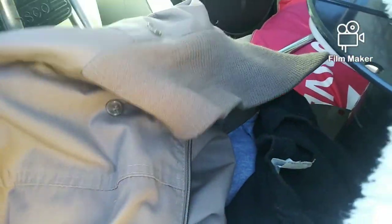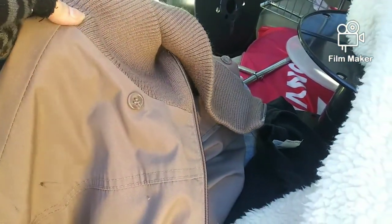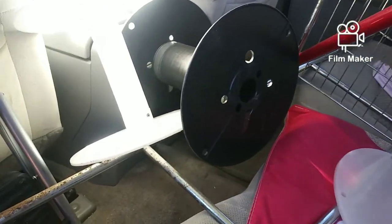Then I found this really nice jacket. This is a really nice jacket, guys. Look at this. I don't know if you can see it very well. Let me show you the front here. It's a really nice winter jacket. Well, it's a lightweight jacket, so I grabbed that. I think that's all. Got those.